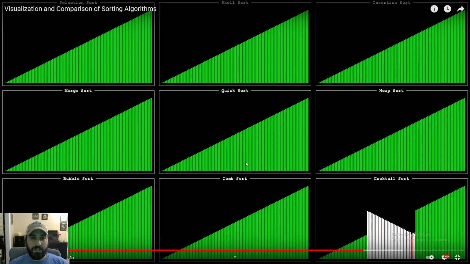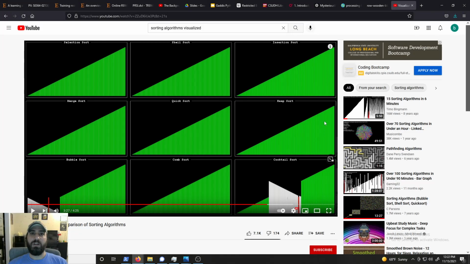So bringing it back to the work that you're going to do. You're not going to get much out of a visualization like this. It's kind of a neat little toy for you to visualize what's happening. But go and research these algorithms and look at how they are implemented. They're all classic computer science algorithms that are known and documented in many places. And I would suggest, if you're really unsure which one to do, start with selection sort. It's very clear to me. Find the smallest, put it at the beginning. Find the smallest, put it at the beginning.